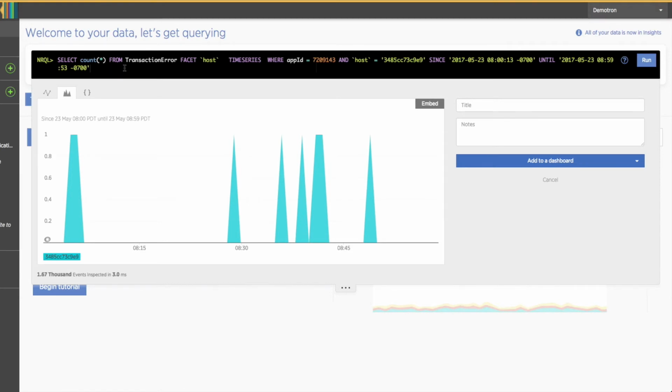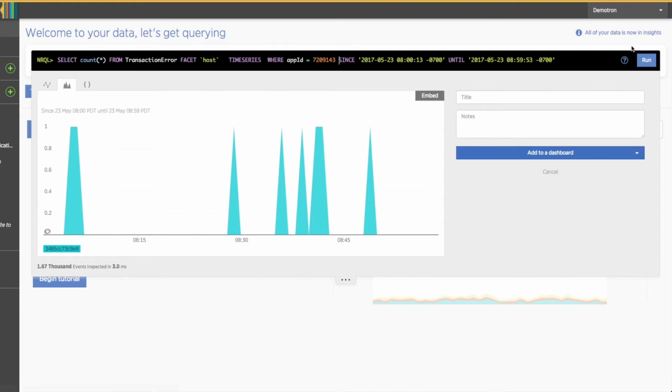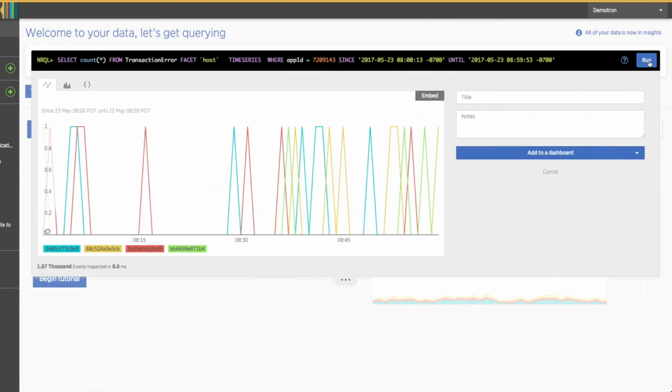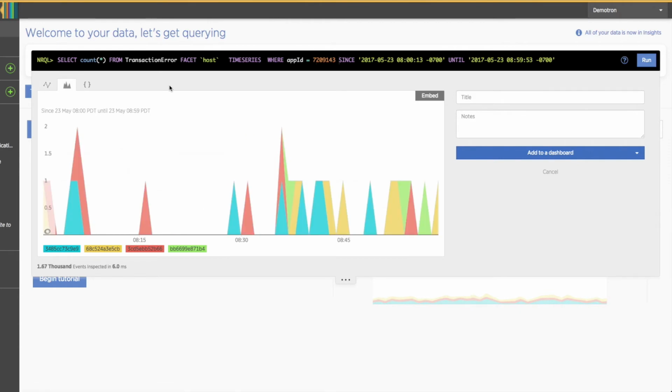So it currently says, show me the transaction error events grouped by host for this particular app ID, and I had a filter by host name, but what if I remove the host name filter and rerun the query? Now it's going to show me all 4 of my hosts.